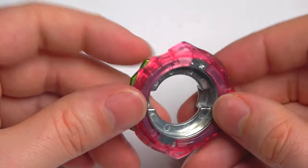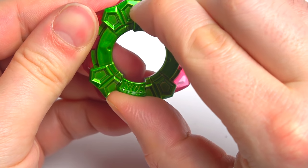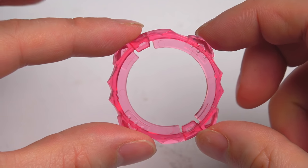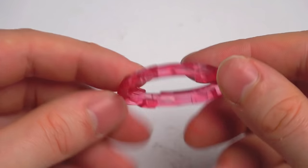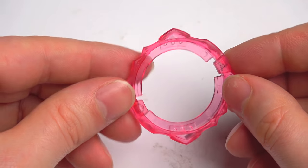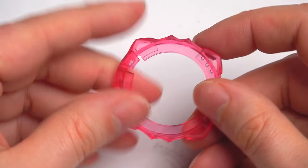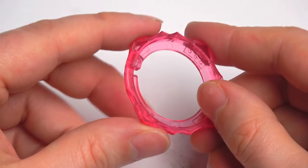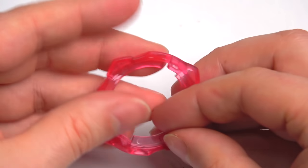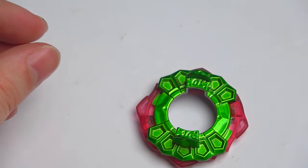We have the 10 disc — I love that green color. And then the pink cross frame. Let me take this off because I really want to see the color of this pink properly. Oh wow, that's a nice pink! Could you imagine a Beyblade that color? We need one. I've done a Beyblade this color before — the Drigger one — I actually sold it; Kimbo's actually got it now. I want to see some pink Beyblades because we've got none.